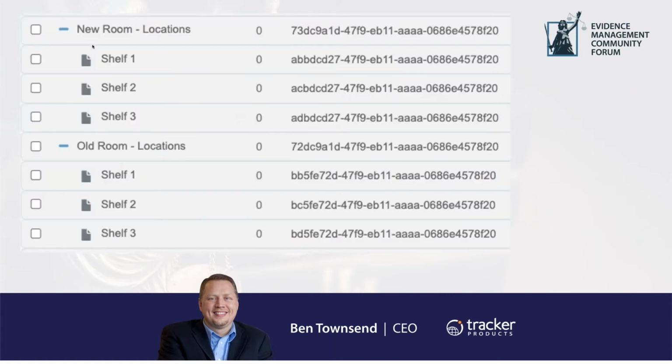So for example, let's say I have 5,000 items in the old room location spread out amongst however many storage locations you have. If you move 4,942 items, when you're done, your old storage locations are going to indicate there are still 58. I think that's my number. 58 items are still left in the old location.